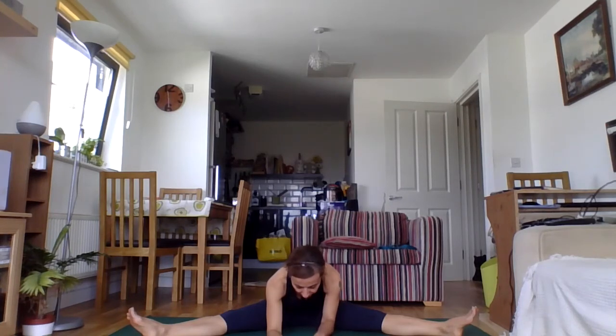Let's walk those hands back towards us. Taking our time, straightening up, bring those legs in. And then let's just windscreen wiper them. So dropping them from side to side. Good. Let's come back to center.